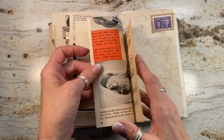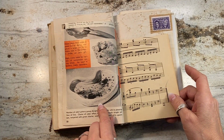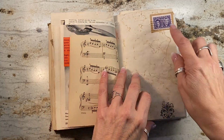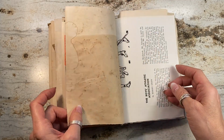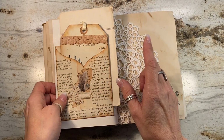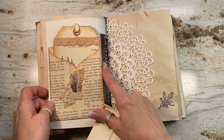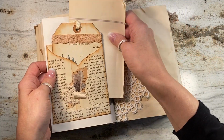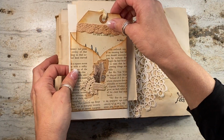Here we go, some old pages here. That's pottery from that craft book. A vintage stamp here. And this would be from an old yearbook page. I'm going to show you on the flip side what that looks like. It's pretty cool. A little cluster here with some birch bark.